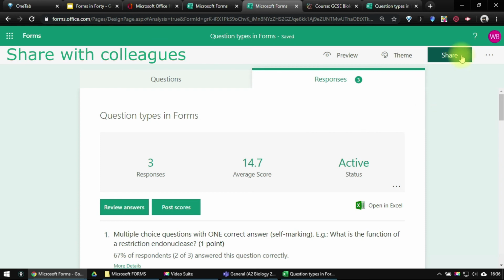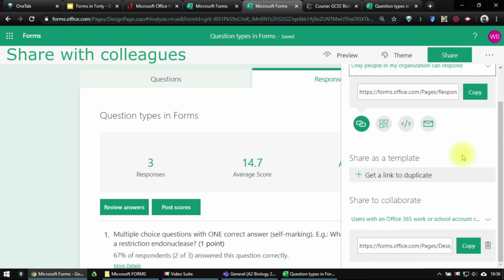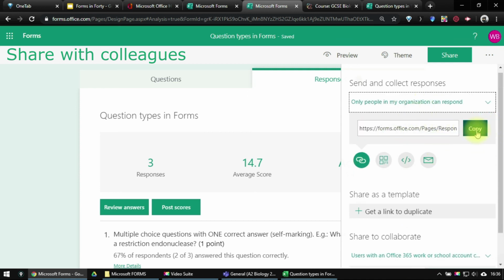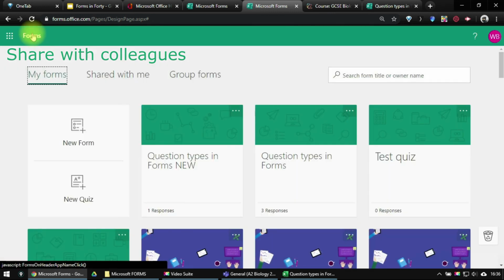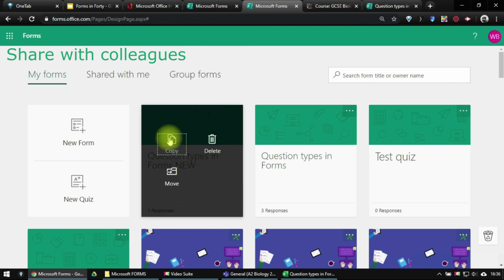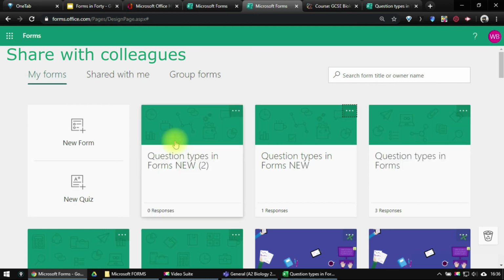Just a couple more things. I can use the share button if I'm creating a quiz with another member of staff. Remember that top link was a link to the form that I'm going to send out to learners, but the second link will be a link I send to another member of staff who will be able to edit the same form. Or alternatively, as soon as they receive that form, they can go to the ellipses and copy it, and they can make adjustments to their form appropriately.